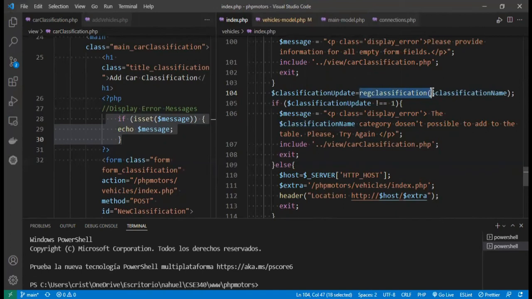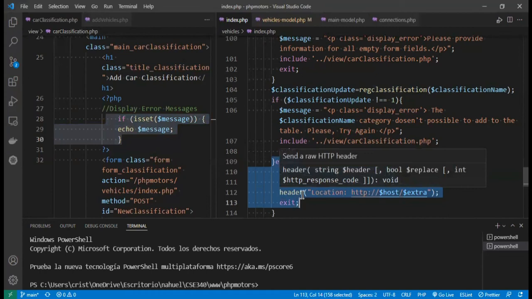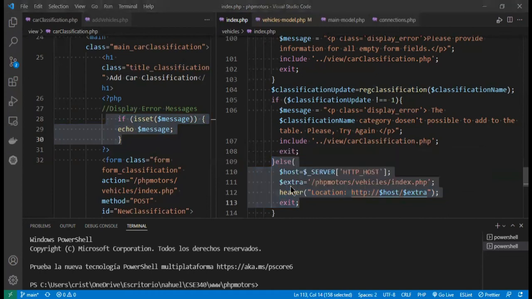But if we don't get a 1, we will display an error message that will be displayed with this PHP statement again. But if this function returns a 1, we will be redirected to our vehicles management view, and we will see in the navbar the new car category. We will test that.